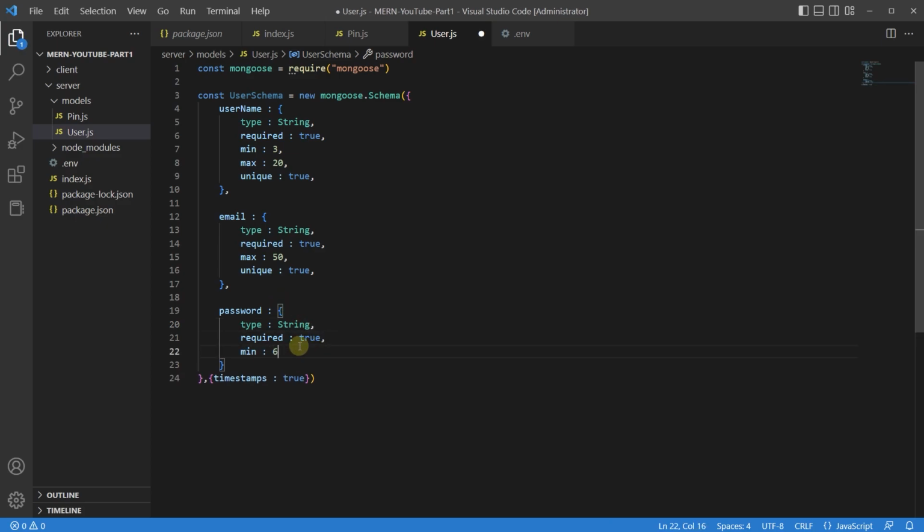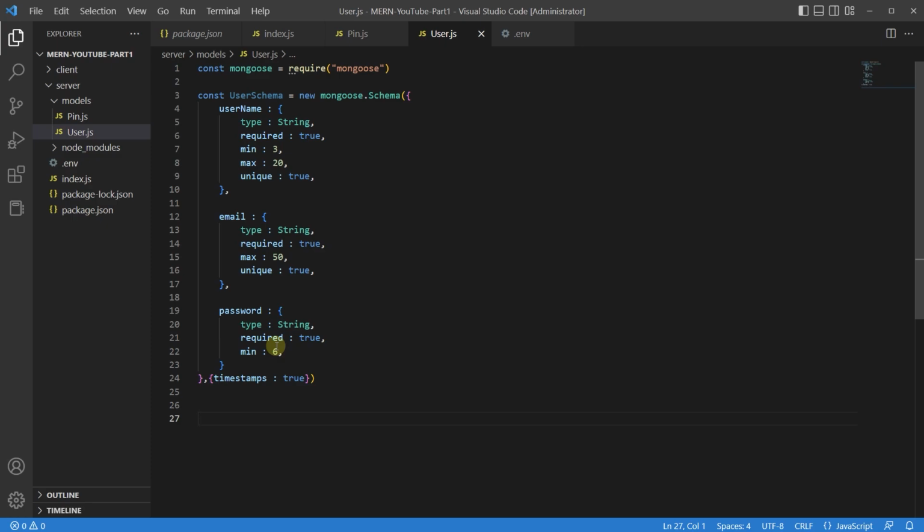So min is going to be equal to 6. Now, I do want my password to have a minimum of 6 symbols, right? In order to be a bit more secure, even though we're not caring about security currently, but this is how you're going to be writing it. So for example, in Blizzard, they have something like this, right? I believe it was 12, or 8. I think it was 8. I'm not entirely sure. I'm going to write 6 as a minimum.